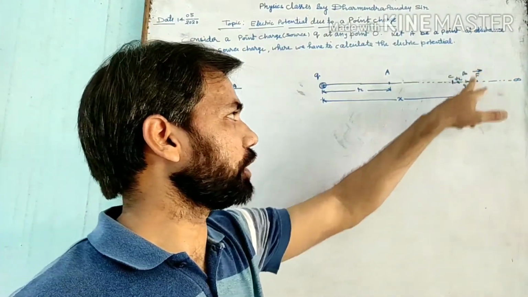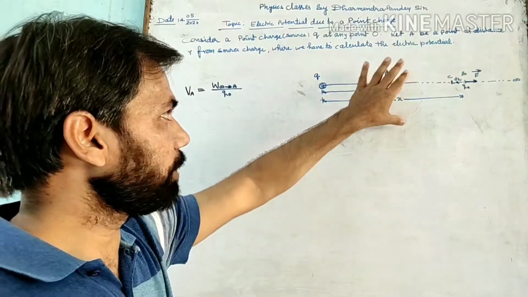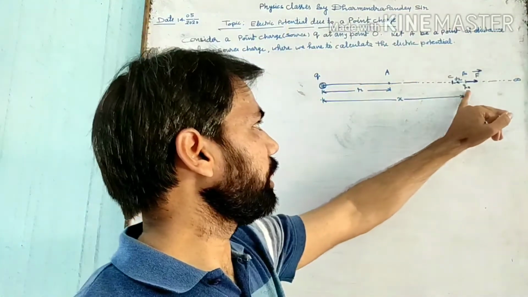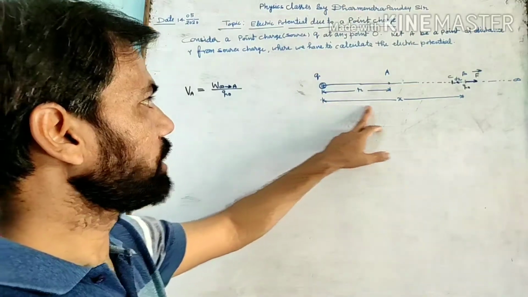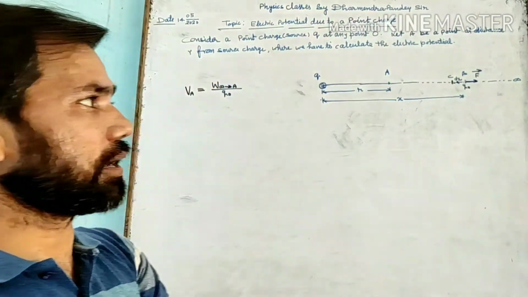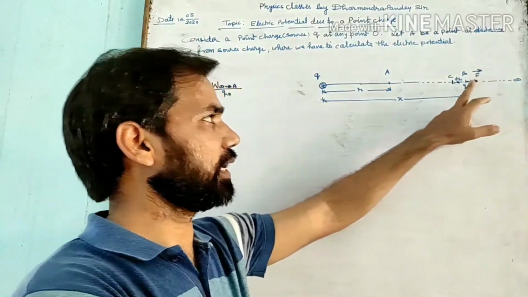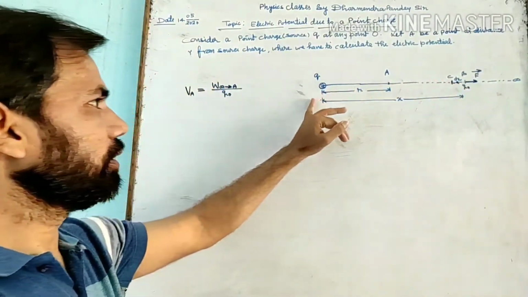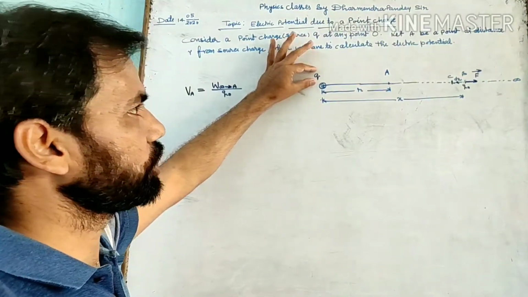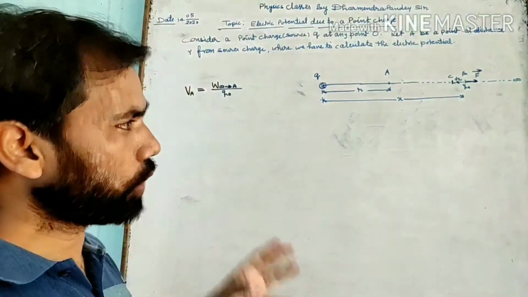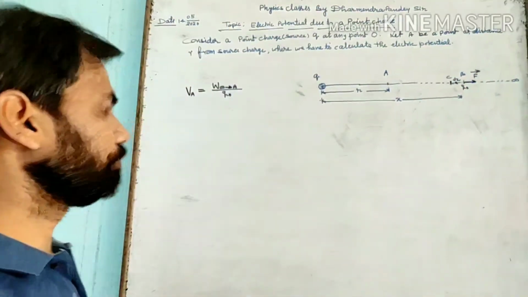तो निश्चित रूप से वहां से हमको लाना है, तो उस वे में हम कोई पॉइंट लेते हैं, suppose this point is B and which is at a distance x from the source charge. पॉइंट A पर लाने के पहले हम मान लेते हैं B एक पॉइंट है in the same way, which is at a distance x from the source charge where the test charge is present. हम लोग मान लेते हैं कि Q0 टेस्ट चार्ज इन्फिनिटी से चल करके किसी एक पॉइंट B पर पहुंचा है, जहां की डिस्टेंस सोर्स चार्ज से x है। So definitely, since our source charge is positive and the test charge is also positive, there will be an electrostatic force of repulsion between the source charge and that charge.